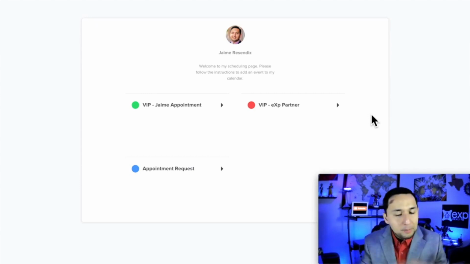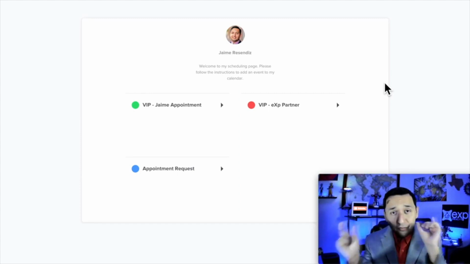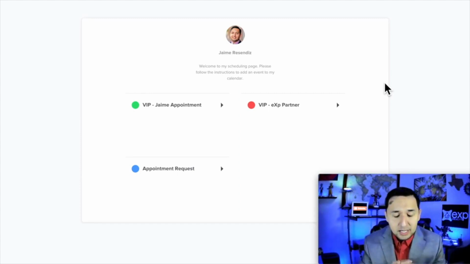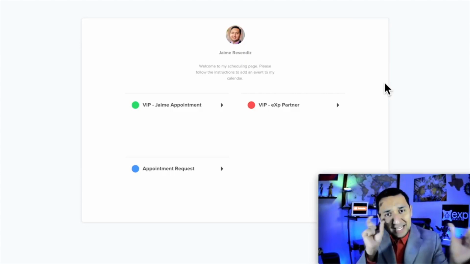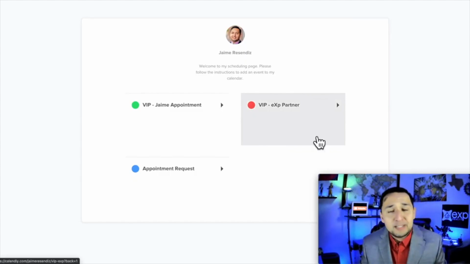So them as well, if they have an issue, if they have a question, if they have a need, if they need to bend my ear for a little while, I'll send them this calendar invite as well. So keep in mind, these are two different events or two different appointments that they are operating from the same URL, but it sends them to different places. So here they have a lot more options to choose from and are generally a little bit longer.